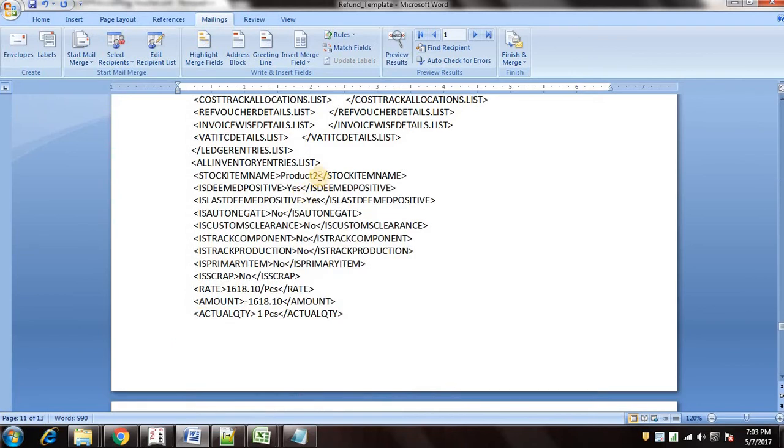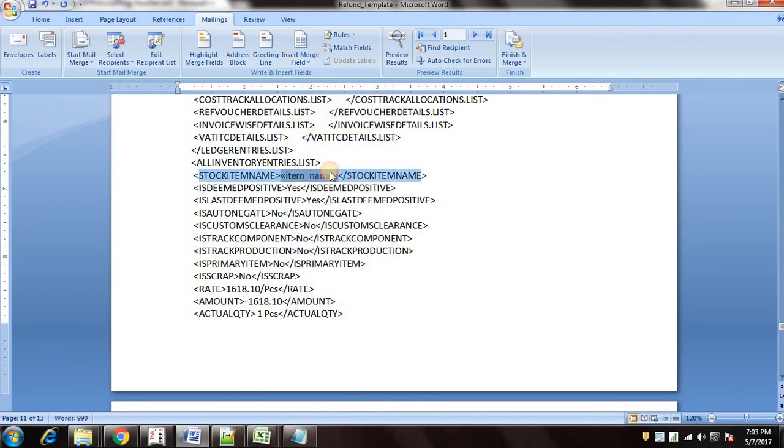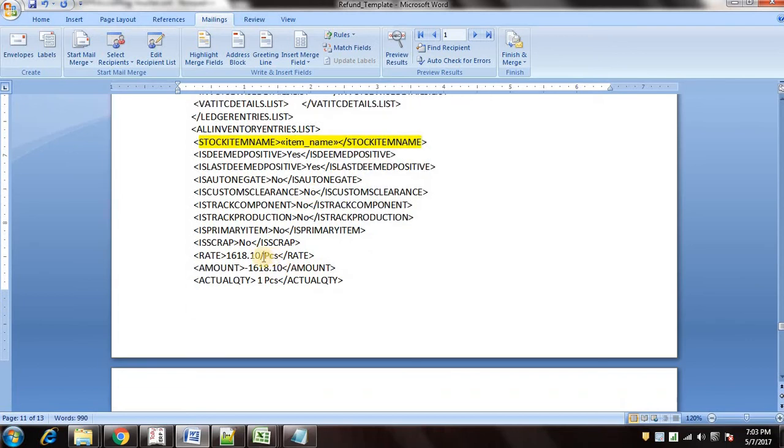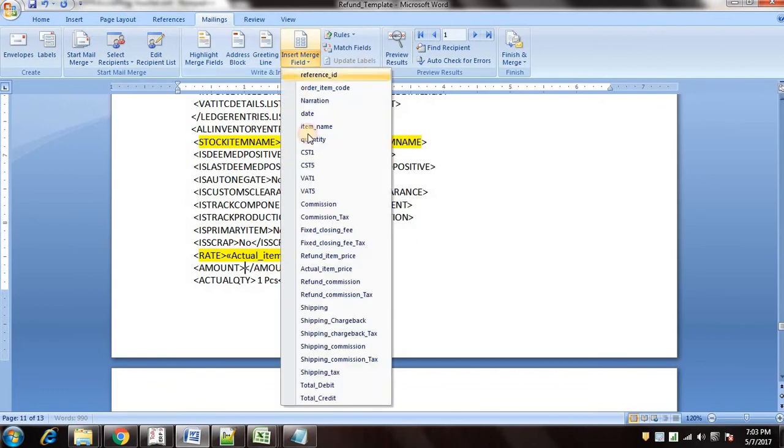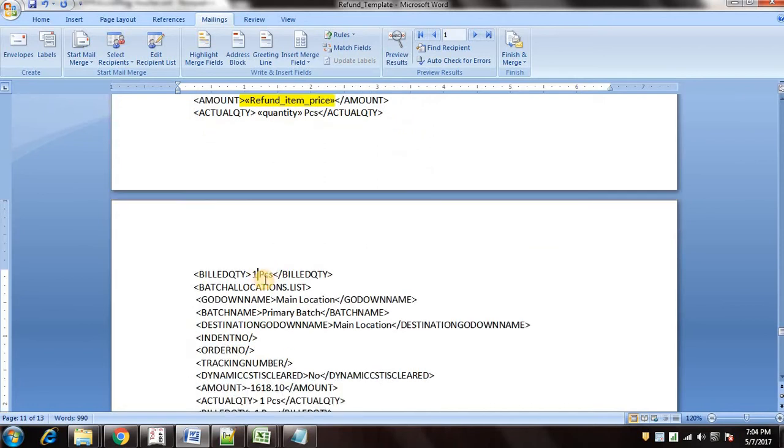Now let me jump to the bottom. This is something critical that I want to show you here. So I'll link it with the item name here, and now in rate I will put the actual item price. Yes, here put the refund item price. In rate you need to put the actual item price, and in the amount you need to put the refund.